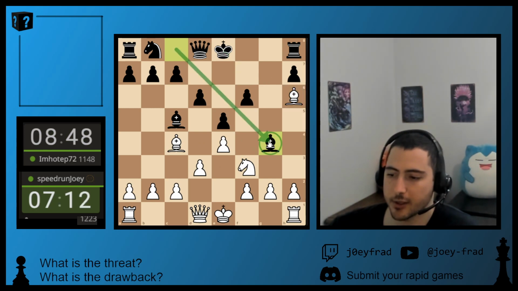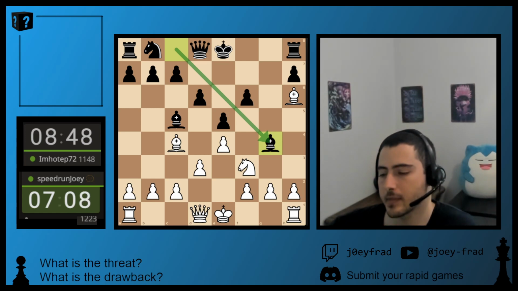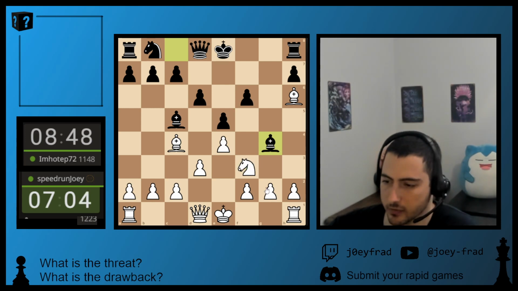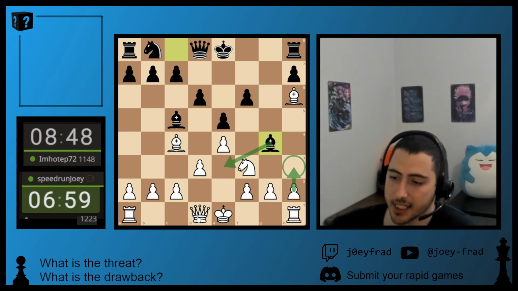So he develops a minor piece. What's the threat? There's no threat. He's just pinning the knight and developing. So just make a logical move. We could put the question to the bishop because if he takes, it develops our queen, so that's not good for him.